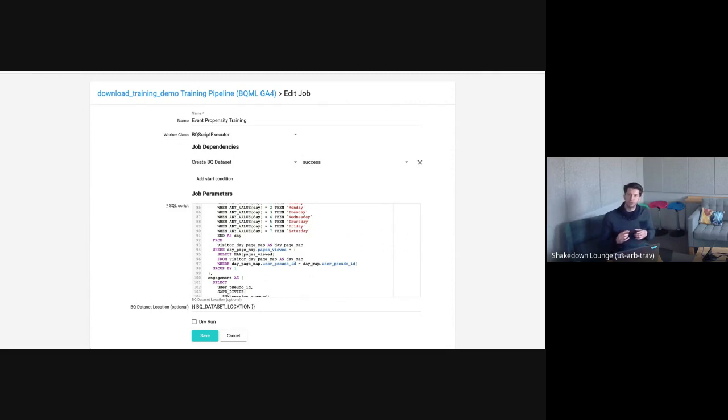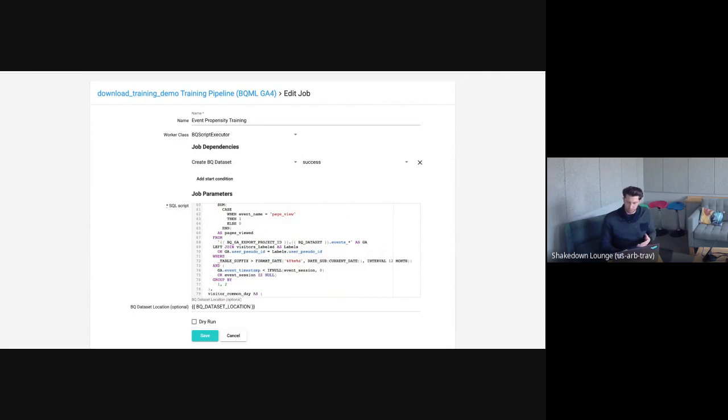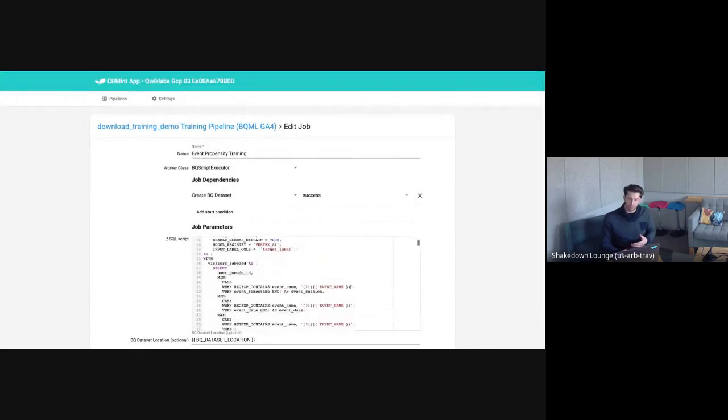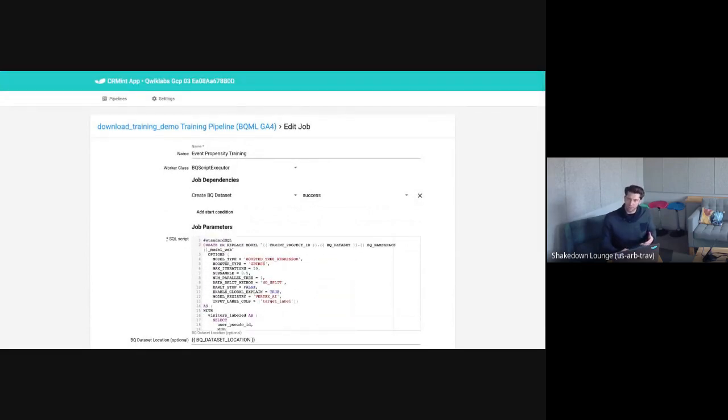So if you want to do additional feature engineering, we have several features in here that were built by a data science team, but obviously based off of your own contextual situation, you can go ahead and modify the features to make them more specific to your own business, draw on different pieces of measurement that you're doing in Google Analytics 4 to enhance the model.